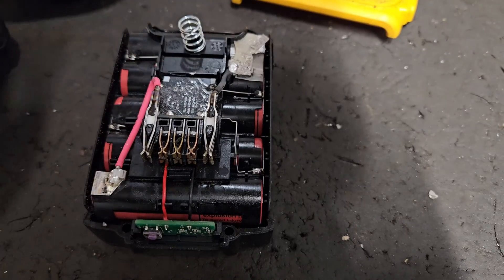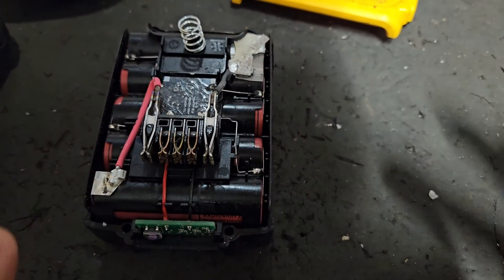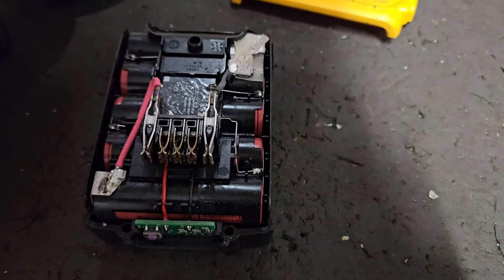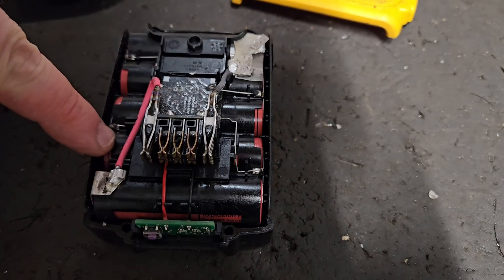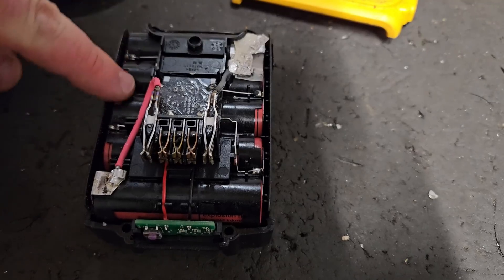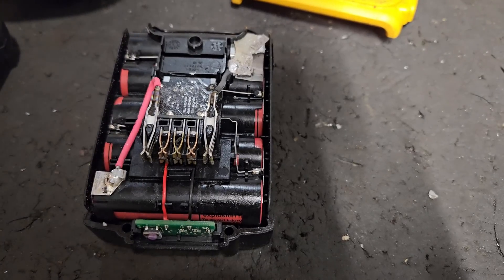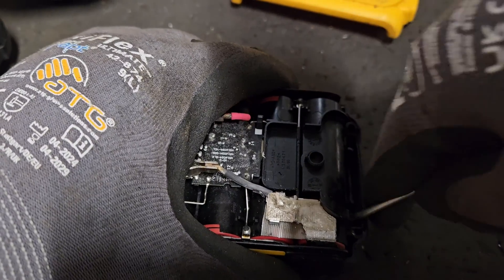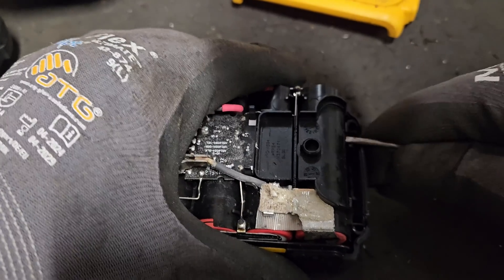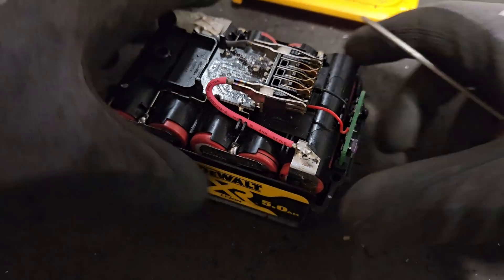So these high cells are stopping it from charging, and the rest are stopping the drill from going. I'd better take it out of the pack just to make sure there's no broken connections as well, but really what we have here is cell imbalance. I need to use a charger to bring up these eight cells — these four banks of two — equal to this, and then we should have a good battery.